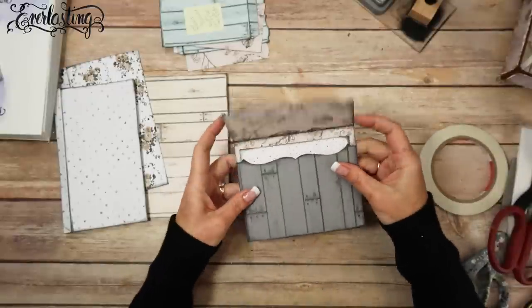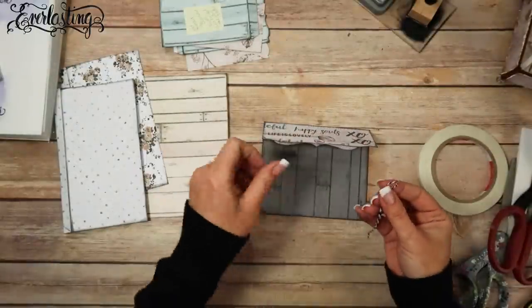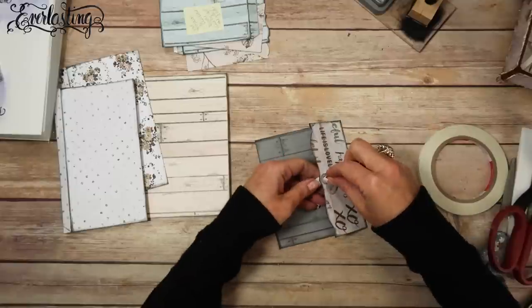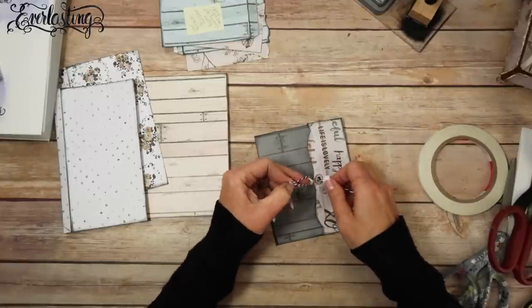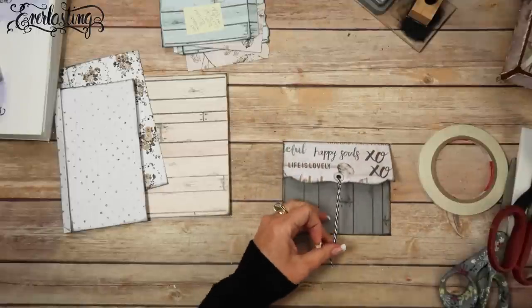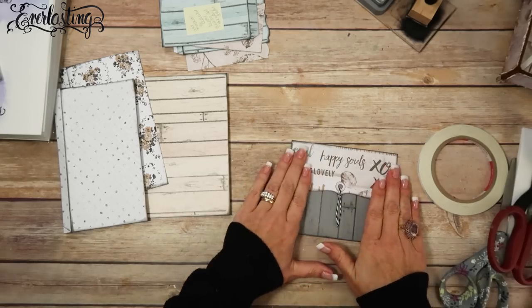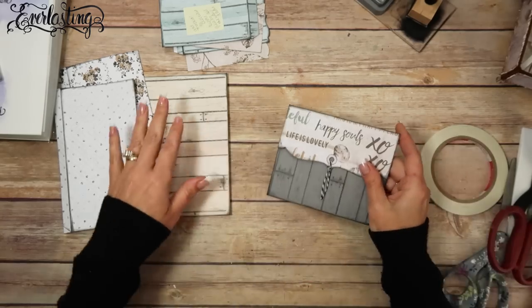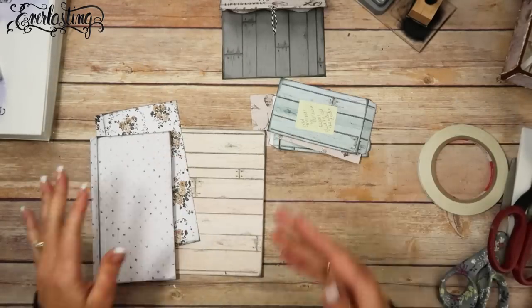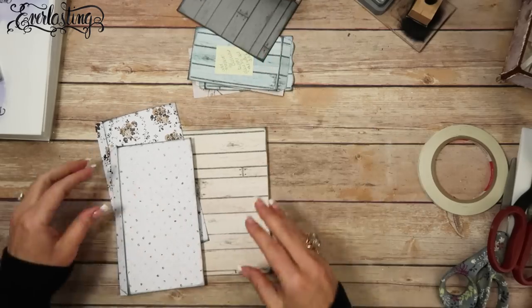So then I'm thinking I'm gonna need some baker's twine, you know. This is a piece of black baker's twine that I just had sitting over here, so I'm gonna use it and see what it looks like. Maybe not so much. Just for a little added detail. Okay, so that's ready. And the reason I'm not putting this on yet is because I'm going to be adding magnets to the belly band. And the belly band's going to have to wrap around things. So I don't want to add that just yet.